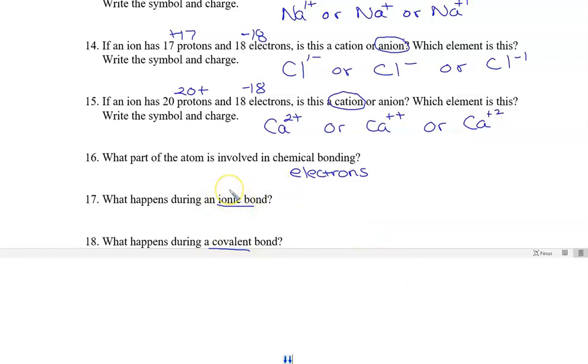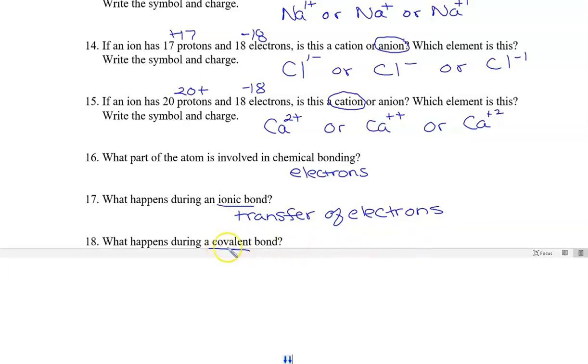An ionic bond is actually almost like an electron theft. We say it's a transfer of electrons. It's how we get those ions. One thing gains electrons, one thing loses an electron, so you get a cation and an anion, and then they actually stick together like magnets. They become positive and negative, stuck together, magnetized almost.